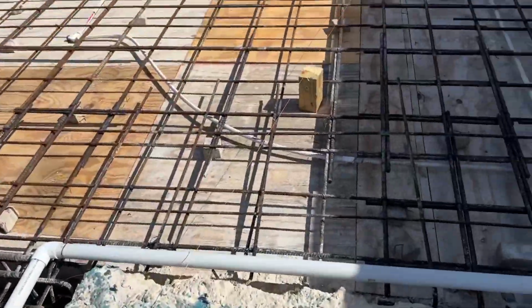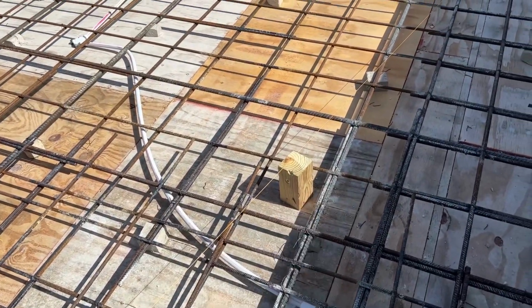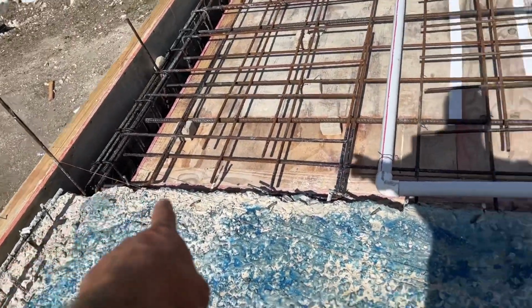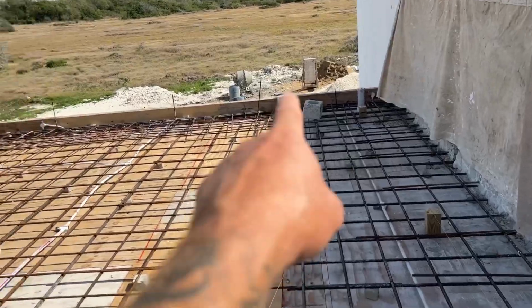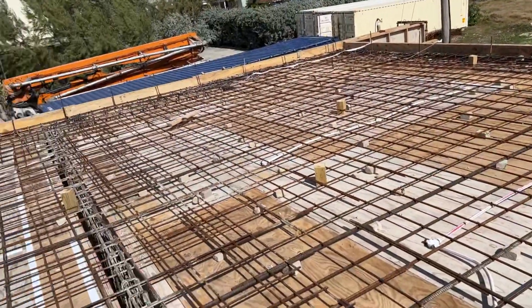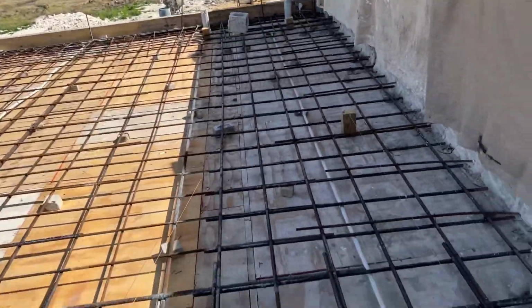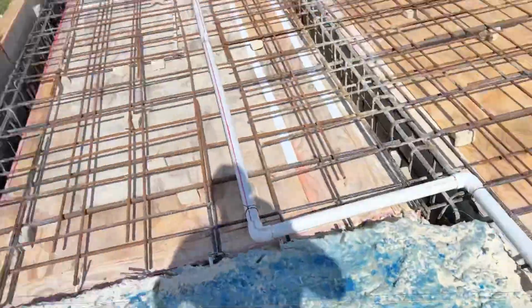So I'm going to try and get the guys to leave the lines in. Obviously, we'll probably have to remove those as we go. But at the moment, as you can see, we've got an orange line coming from here all the way through to the corner. Another one here coming that way. Another one here going that way. So all of this roof is leaning towards that corner. That's the highest point, all the way along here.